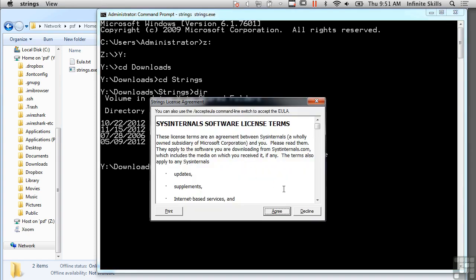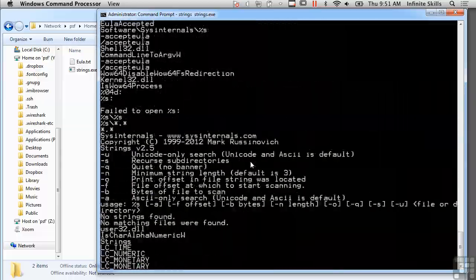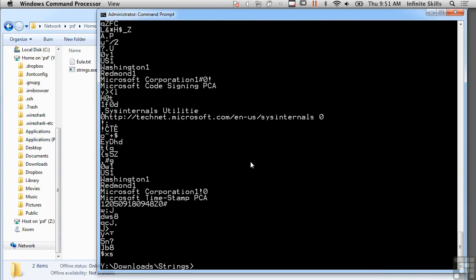What strings does is it goes through an executable and finds sections where there are strings of printable ASCII characters that are null terminated, and once it finds those, it can print them out.